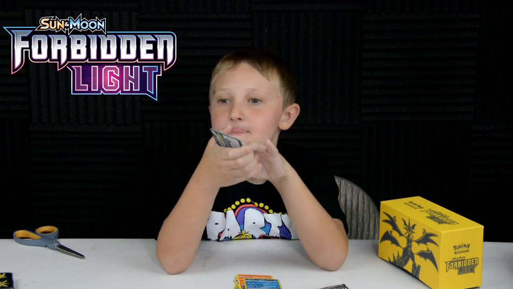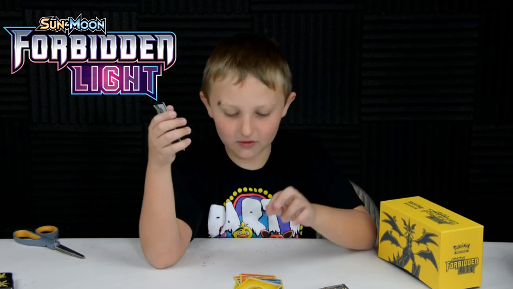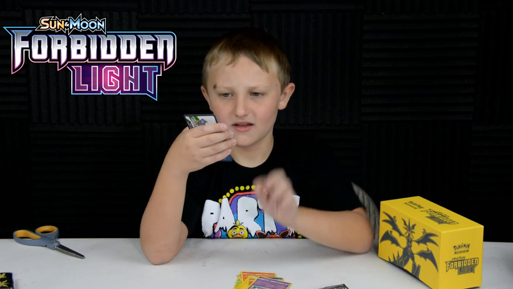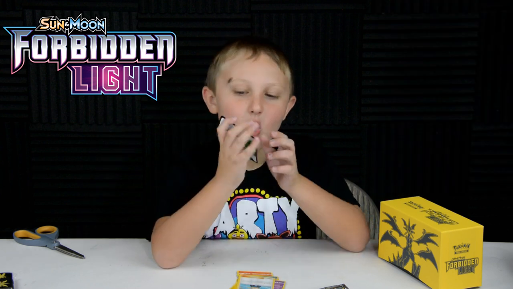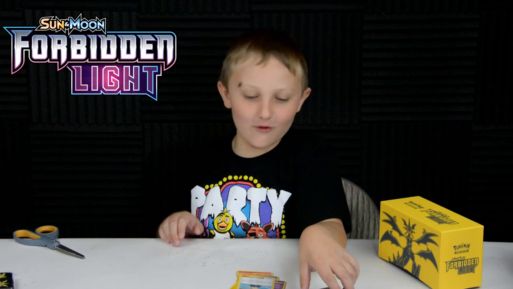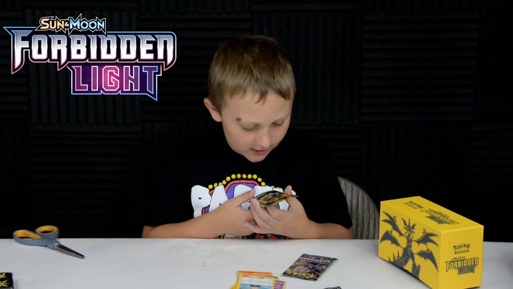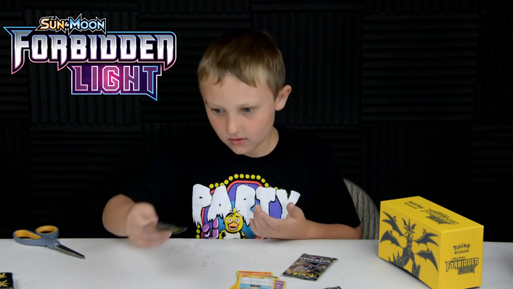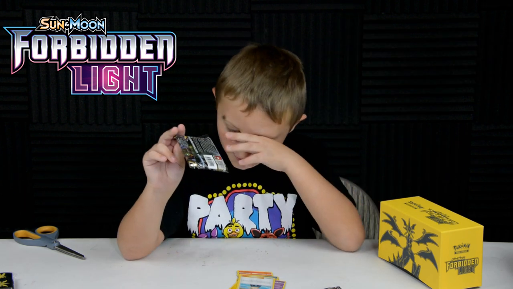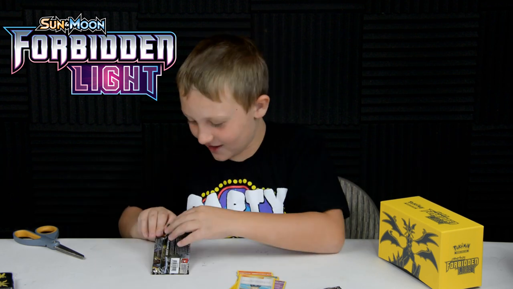Okay. So next we have an electric energy. Ooh! A Gabite! Hoopa! Crasher Wake. Woo! And the code. Whoa! First pack magic! We already got a gold card. I'm just in wow, guys. Wow. Oh my gosh. First pack magic is real.